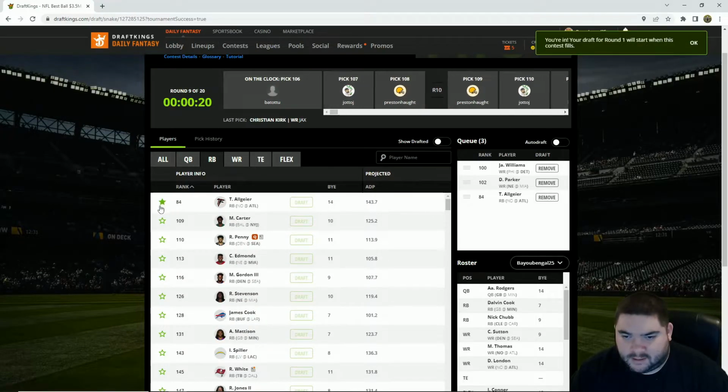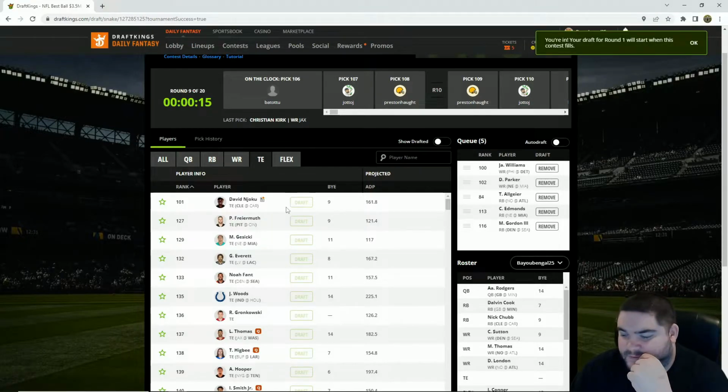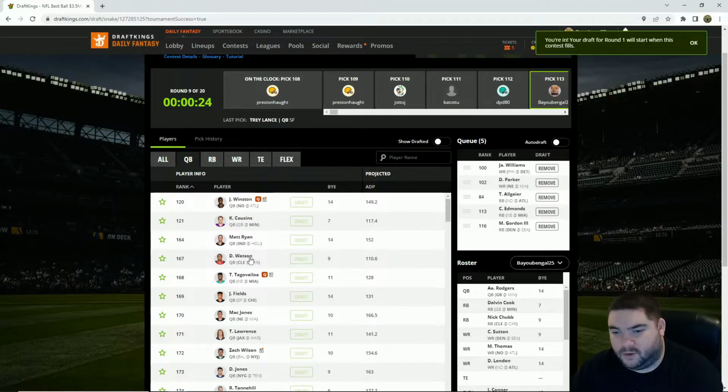Running back, I do like Tyler Allgeier. Good running back. Chase Edmonds. Gordon might be some good ones. Any good quarterback still up here? I can still wait on that. Let's get some more things first before we kind of dive into the tight ends. There's still some that I would like. I don't think these guys will come off the board right now. I think we still got some time to grab it. And even if we end up with a David Njoku, I mean, he's going to be the tight end for Deshaun Watson. I think it's going to be great.